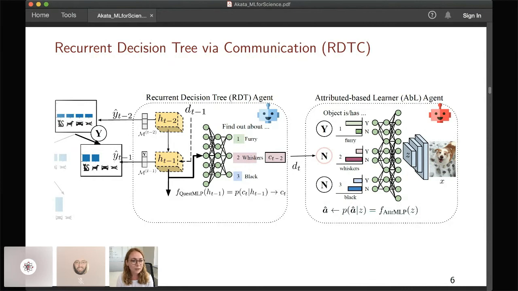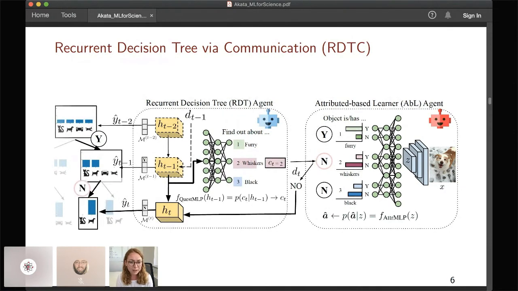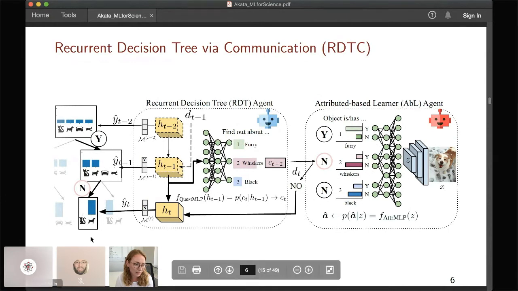Then, using this answer, the RDT agent updates its policy and its memory. And this is one iteration of the agent-to-agent communication. As you can see on the left, as a byproduct, we get a decision tree.